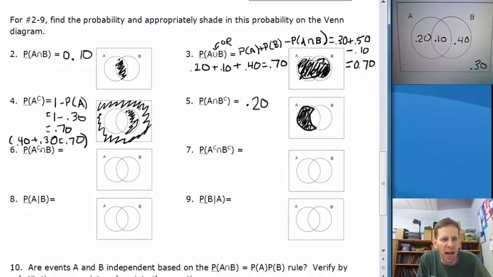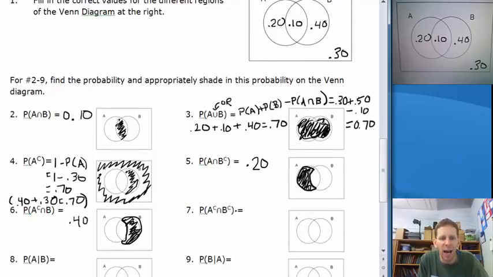This refers to not A and B. So it can't be in circle A, so it could be on the outside, or it could be this crescent part of circle B. And it has to be in B. So we're referring to this region right here. This region is part of circle B. It's also not part of circle A. We don't include the region on the outside because it's not inside circle B. So this crescent moon region right here, you may recall, is equal to 40% based on our diagram up here.